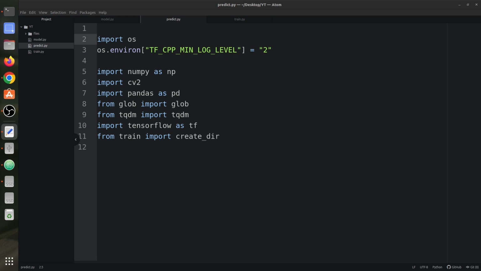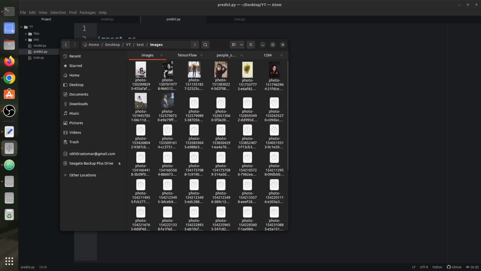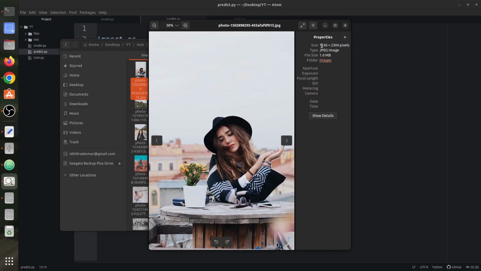Next, we're going to define the two global parameters, that is height and width. We have defined them at the top. Technically they are not global variables, we need to write global and then, but they're gonna work. We need some test images to test those. I've already downloaded some test samples, and I'll show you where it is. Here you see I have this test folder, inside it I have images. These are a few test samples. Also take a look at their sizes, how high resolution these images are.